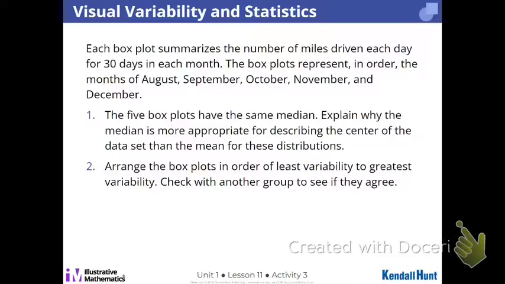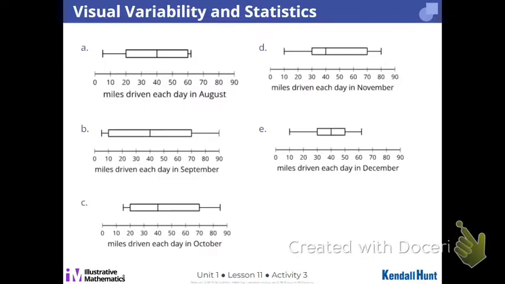For looking at variability, I'm going to show you 5 box plots. It's your job then to arrange them in order of least variability to most. Now, one thing I want to point out with box plots, can we even get a mean from a box plot? No, because we need to add things up, and we don't even know what points are in here. We can get a max and a min, that's it.